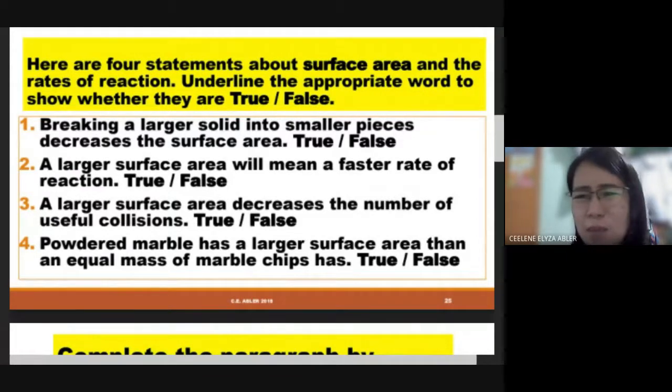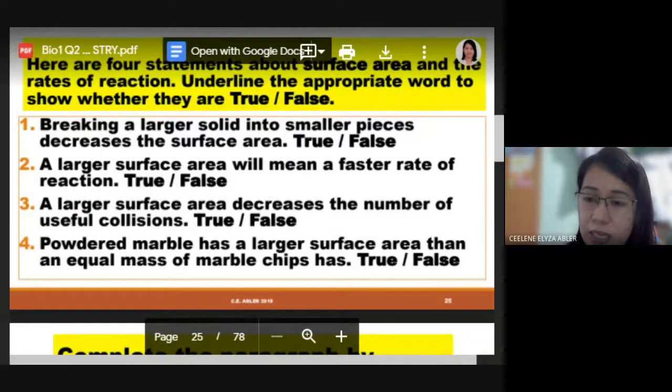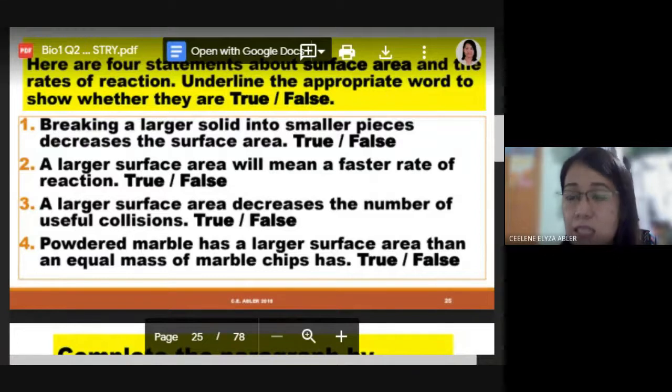Okay, bakit ma'am, bakit anong relationship po ng surface area sa ating enzymes? Class E, you have to remember that enzymes work on different locations, and the higher the surface area of that particular na concentrated compound or solution, the better the function, the faster is the rate of your reaction. So, ganun ang kanyang relationship. Kaya nga, the cells is actually, ganyan ang size nila. They are really small.